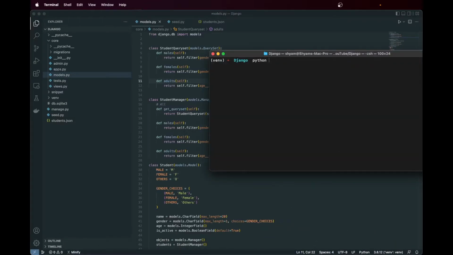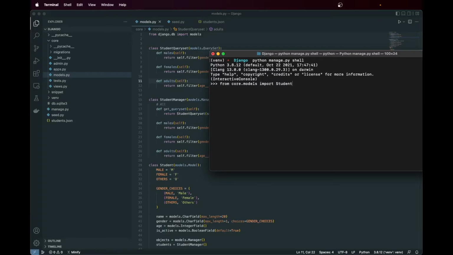So just go to the shell, import our model, and the same as we did previously, first we will get all the adults. First let's check we are getting all records.